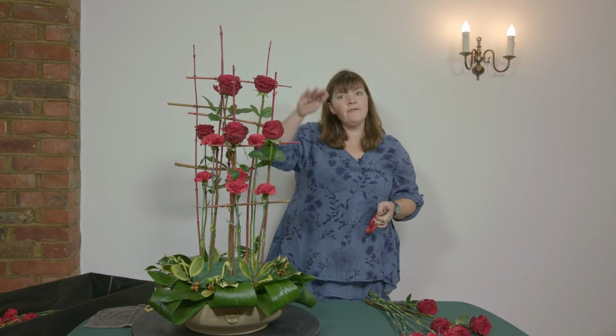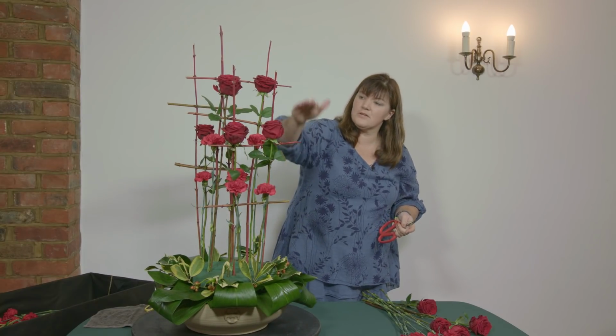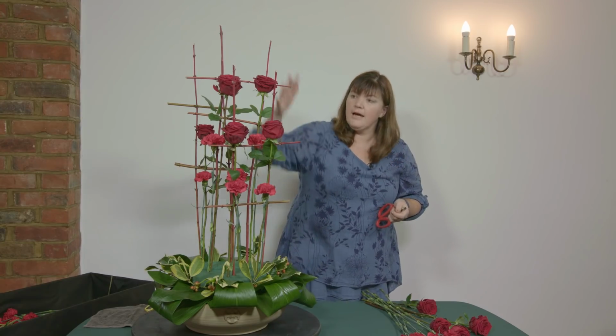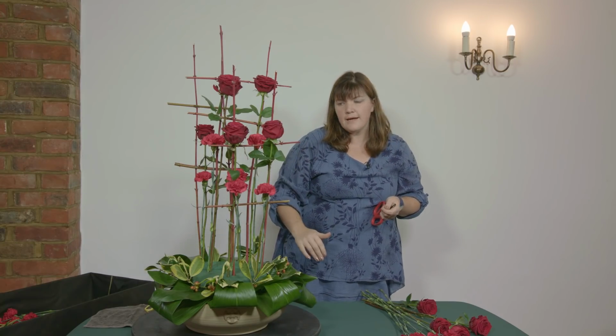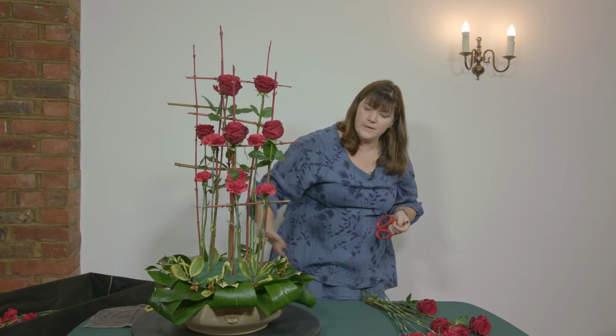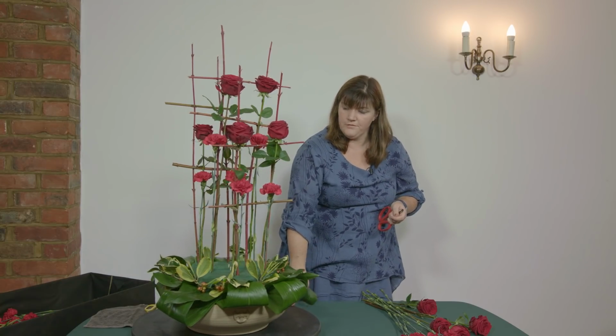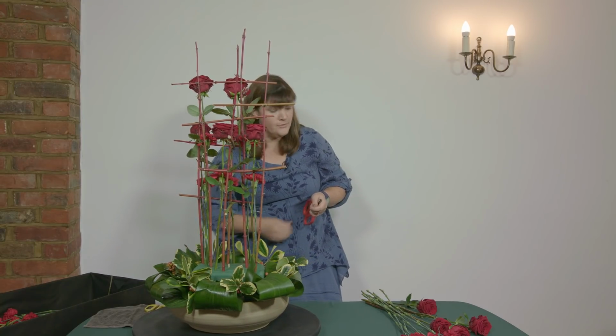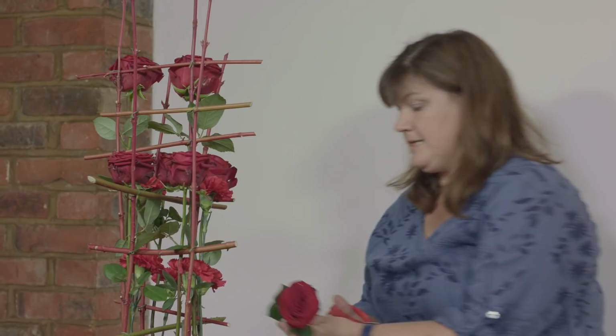And so the best way to get rid of the airlocks, I'll just turn that so you can see that the materials have been repeated. So we've got the groups of roses and then the groups of carnations. And we're slowly starting to bring the colour from the top right the way down to the bottom of the design.